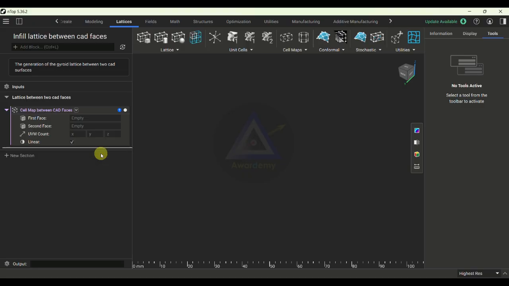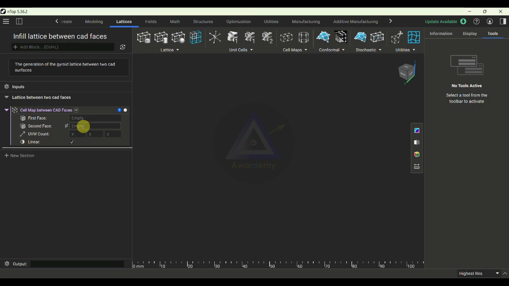Now after selecting this, what do we observe? There are four input parameters we need to define. As our target is to create the volumetric lattice between two CAD faces, we must provide two CAD faces: CAD face 1 and a second CAD face.